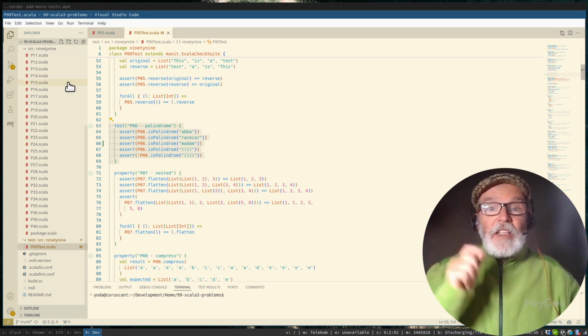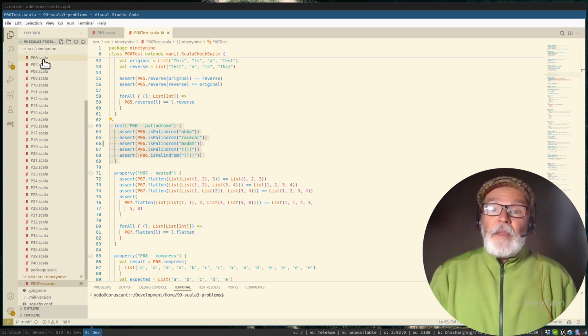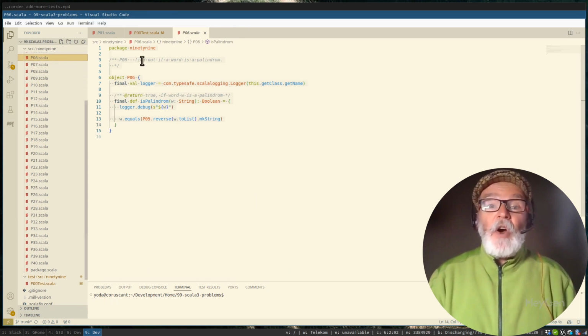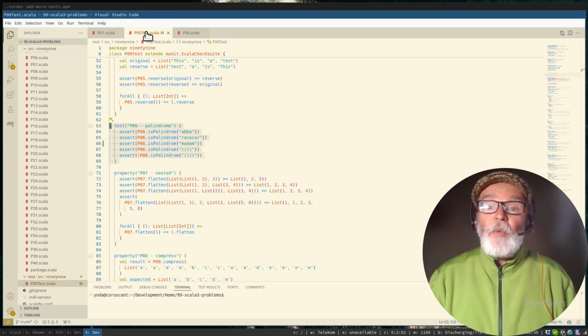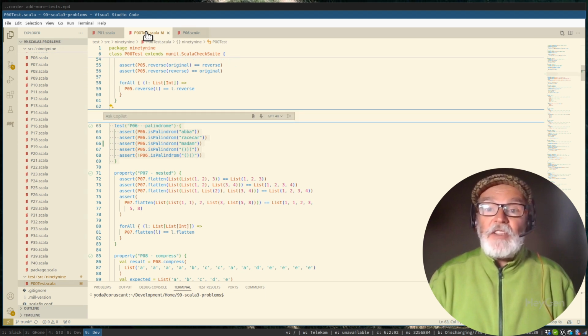Finally, let's try something more challenging. Let's try to turn the test into a property-based test. We mark the test again to add it to the context. We also open the implementation to add it to the context.